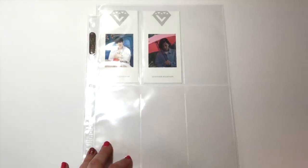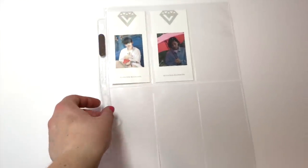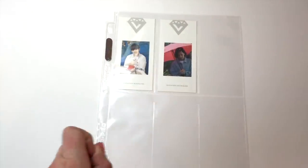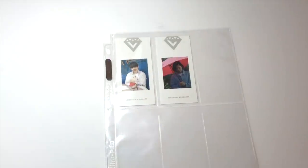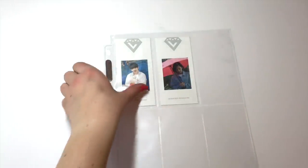For six-pocket sleeves, I don't use these all that often, but they're the perfect size for Seventeen's bookmarks — Seungcheol and Jeonghan fit perfectly. The page feels a bit empty though since I'm missing some bookmarks from that album. A lot of my bigger cards have blank spots when I'm missing cards, but I really need to start cutting out larger placeholder cards because blank spots bother me.